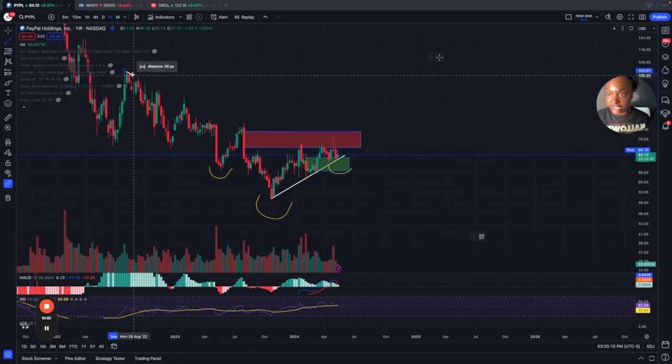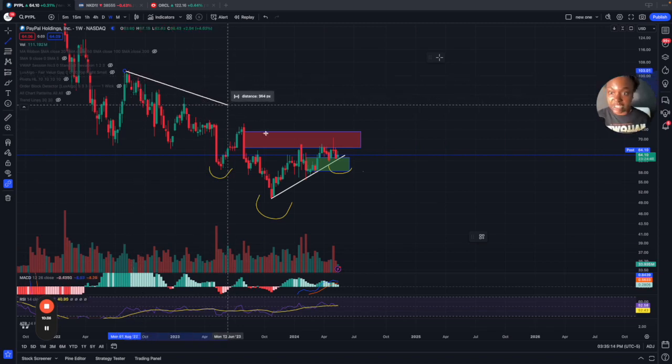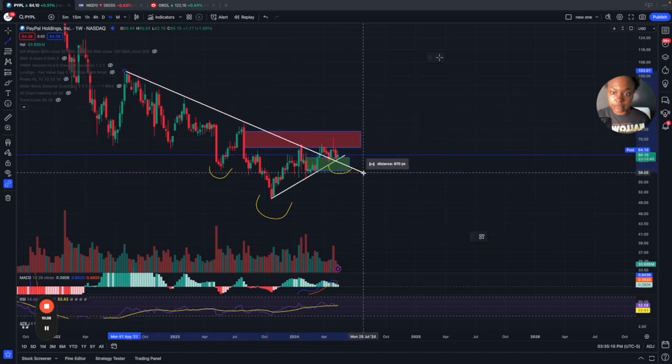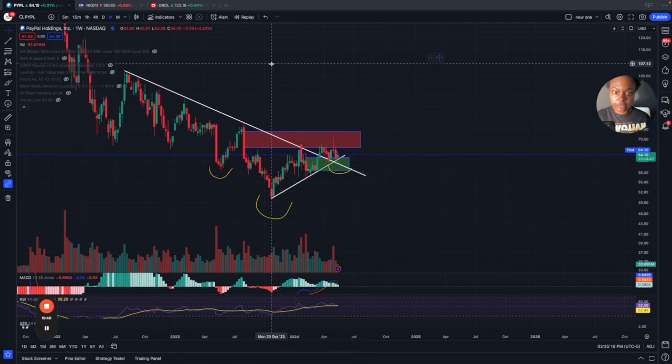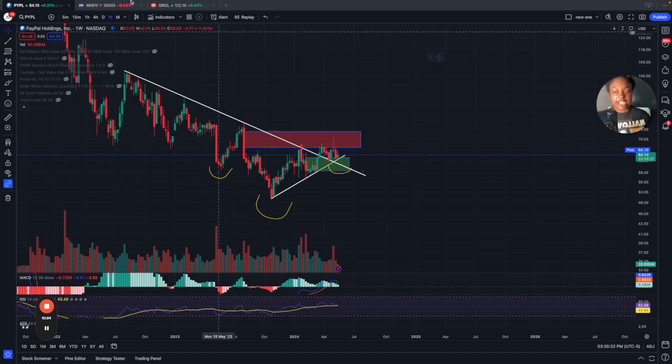This trend line that I just marked off right here is starting from August 2022, from this high. Y'all, PayPal broke this resistance trend line. And this goes all the way up to like 2021. A 3-year trend line, and it finally broke. Come on now. PayPal is actually very, very bullish.